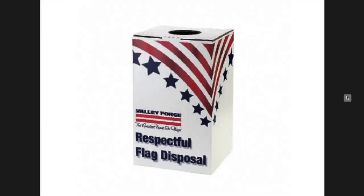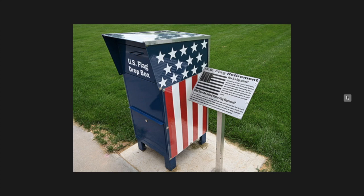They didn't look exactly like this back in 1923, however, very similar. This is a more modern look to a flag disposal box or retirement box than, again, what they look like back in 1923. I'll go to the next photo. Again, more of a modern flag box.